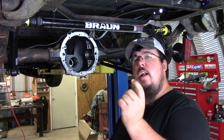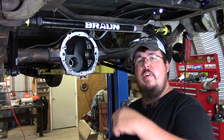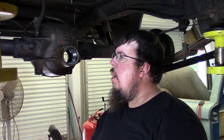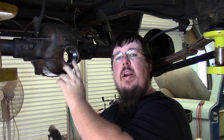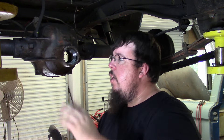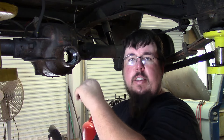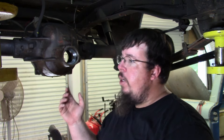Now I'm moving to the front of the axle to start putting the pinion in. You can see my shiny new pinion bearing race in here and everything's cleaned up. Before I install the seal, you have to install the outer pinion bearing first — the seal will trap it between the race and the outer seal. I'm going to put a thin swipe of silicone on the outside part of the housing because it's kind of chewed up and rough, to give it a good sealing surface. Once the silicone gets tacky, I'll put the outer bearing in, tap the seal in, and then get ready to put the pinion through.